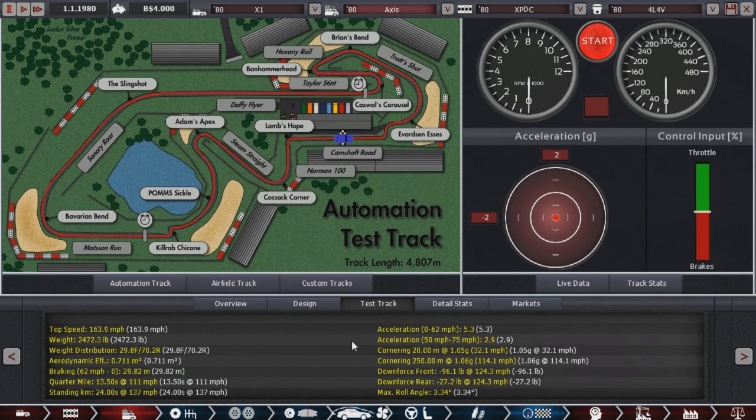Alright, so let's look at some of the base test track stuff, make sure it's handling okay. And it turns about a G on the small and the big, so that's okay. 13.5 quarter mile, that's okay. Top speed 163. Honestly, I think I would prefer it to be a little higher than that. But a 163, it's not an embarrassing number. But we may need to get some more out of it. That's possible. We'll see how the markets say it's doing.